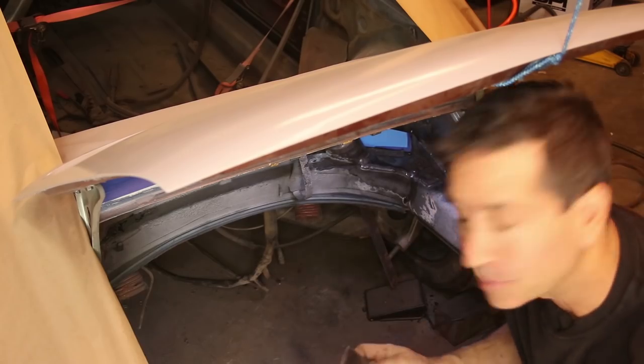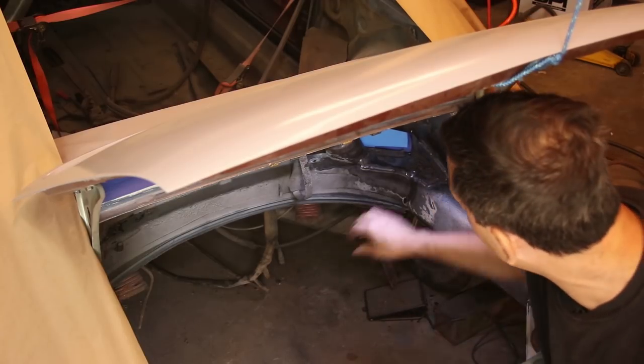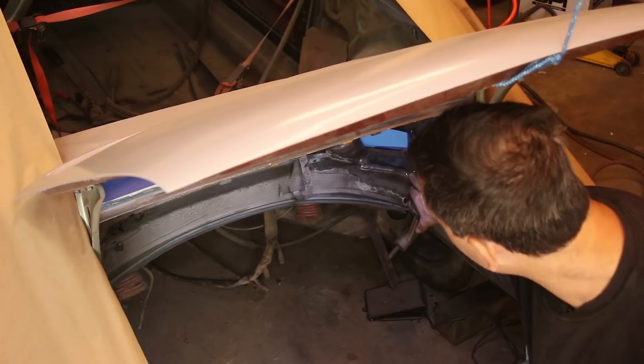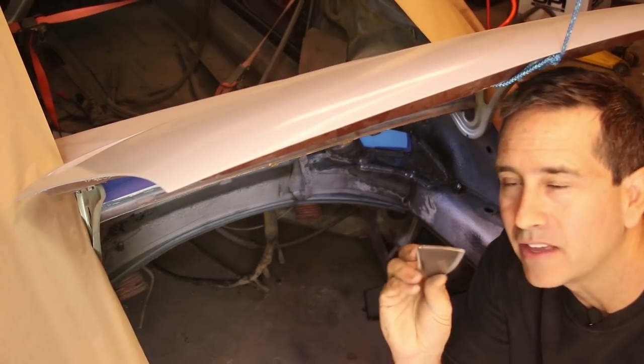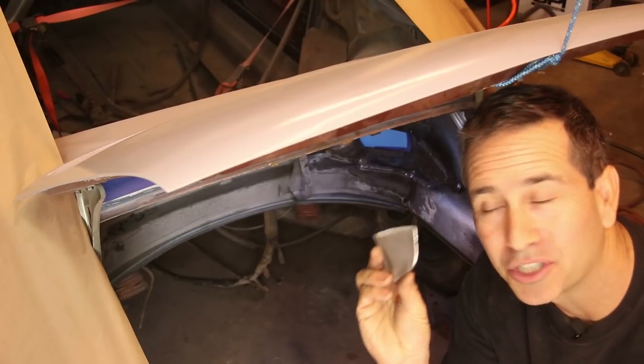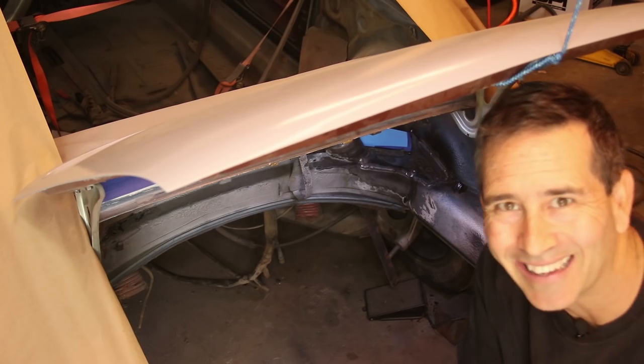Okay, these pieces look really small, and they are, but I think it's going to really increase the strength of this corner. Corners are where the stresses are the highest. This one is the shape of the Porsche crest. It's like a cartoon-shaped Porsche crest, which is cool. I hope the Porsche gods like it.